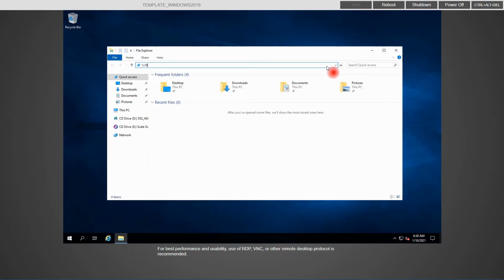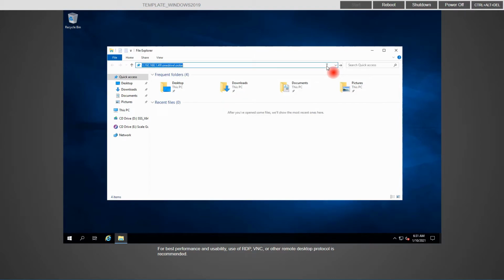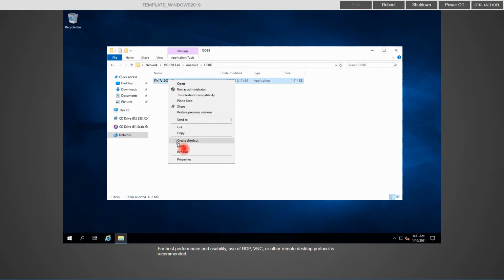So let's just do 7-zip now. I'll just browse to my folder where I have that installed. And I'm just going to copy that to the desktop.